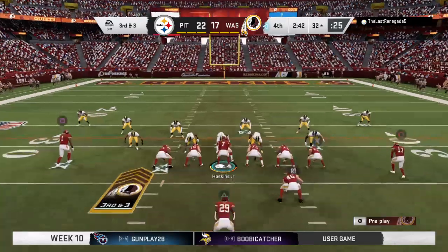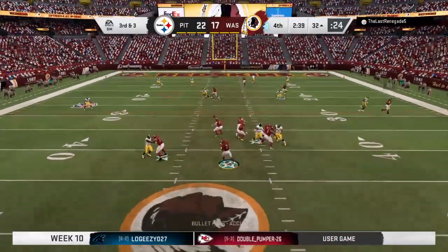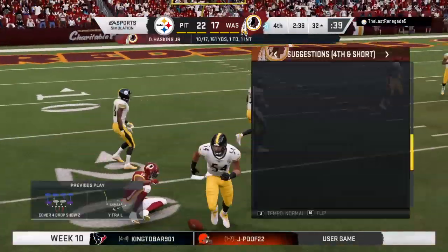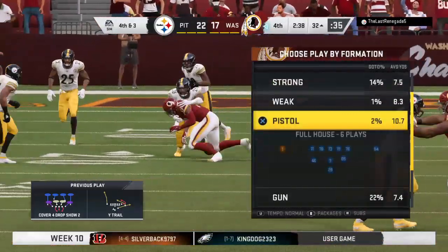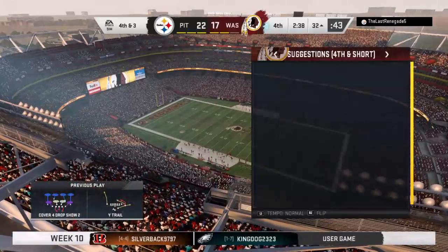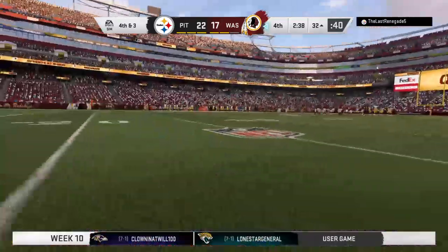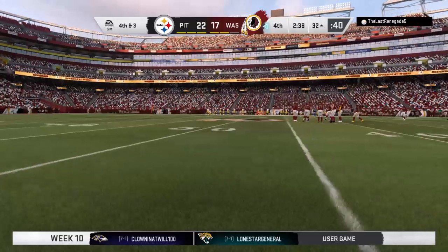Haskins on 3rd down. And the throw there going to be incomplete. You can tell they were hoping for a flag there offensively. Several on the sideline motioning. Hey, why not a penalty? Why not a penalty? What did you see? Yeah, I think you've got to let them play, and the officials are instructed, if there's contact coming from both sides, no flag. Let them fight it out. And that forces 4th down.